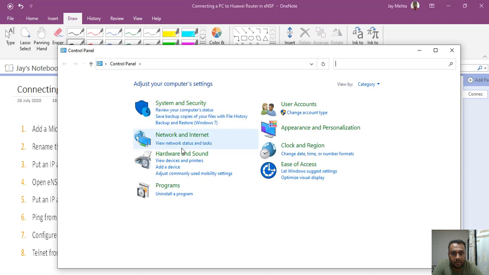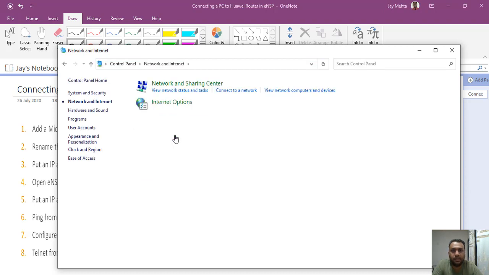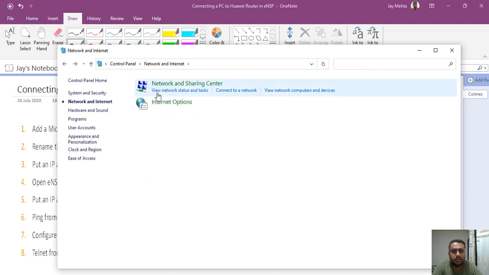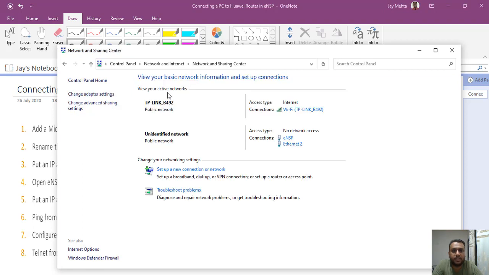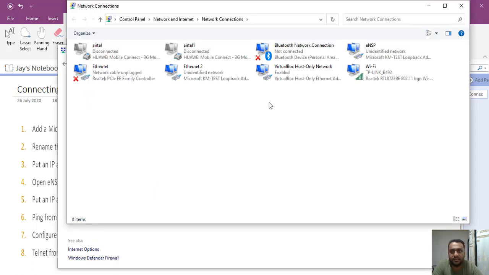In control panel we'll go to network and internet. We'll click on view network status and tasks. Here we'll look for the option which is change adapter settings. Once we click on change adapter settings, here we will have all the adapters.